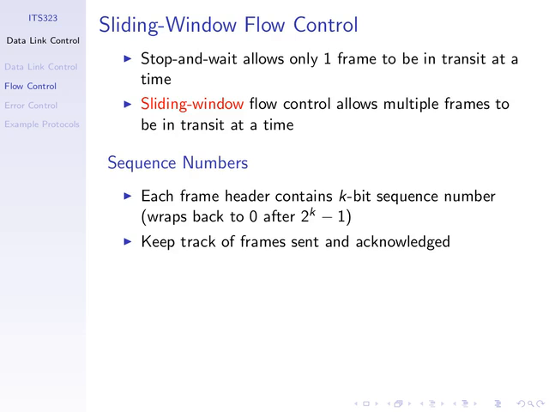We use sequence numbers. Every frame that we send has a sequence number, and those sequence numbers wrap around. If we have a 4-bit sequence number, with 4 bits we can go from 0 up to 15. And then we go back to 0 again and keep going depending on how many frames we have to send. So if we're transferring a large file, or in fact we have a connection that runs over hours or days, we may be transmitting thousands, millions of frames. We just keep wrapping around the sequence number.